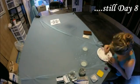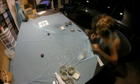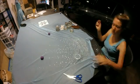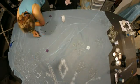The other thing I ended up using was glitter glue. I bought 4 bottles of glitter glue, 2 silver and 2 of the white AB glitter glue. And in between all the rhinestones, I put tiny little dots of glitter. If the rhinestone isn't as luminescent as you want it to be because they are cheap rhinestones, then that glitter gives it the sparkle that the rhinestone is lacking. And the glitter is a lot cheaper than rhinestones, and you can do thousands and thousands of little dots using one of those big bottles, which I think is like 6 to 8 ounces, and it cost me $5. Again, if you go on separate occasions, you can get these bottles for 50% off using the coupons. So keep it cheap.